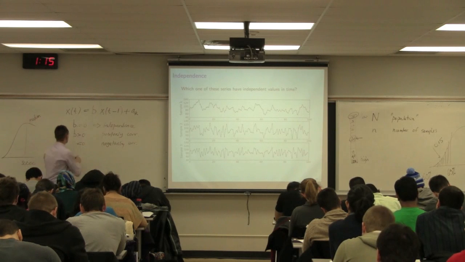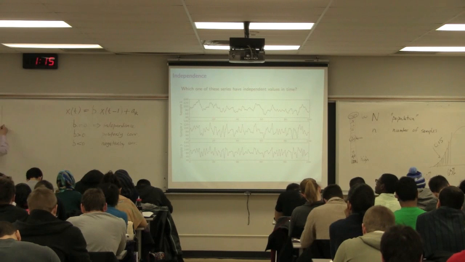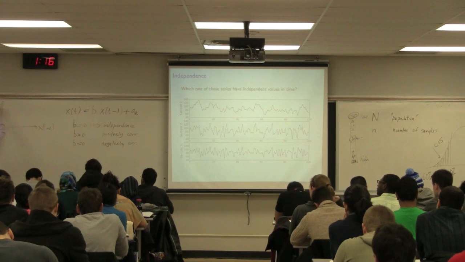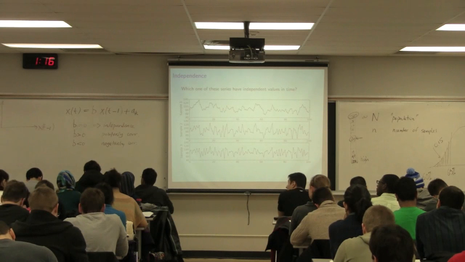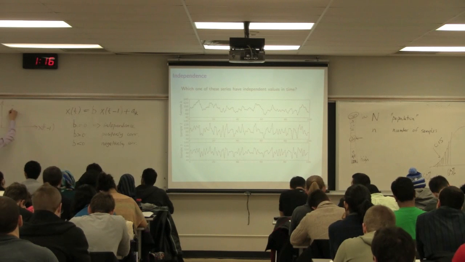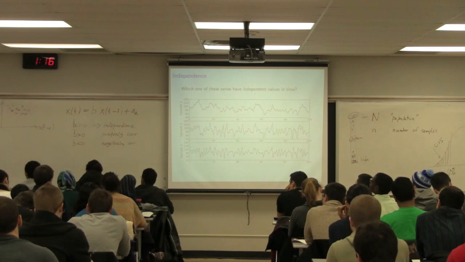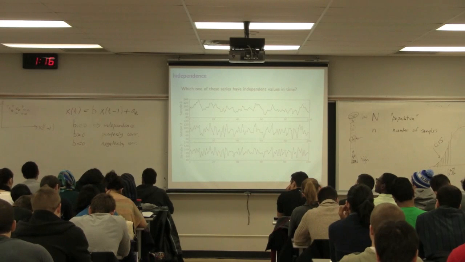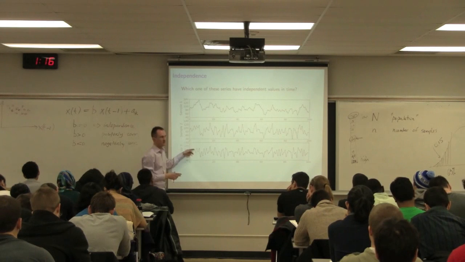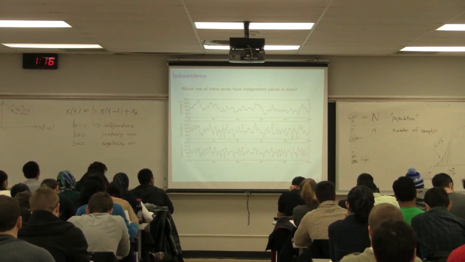The statistical test to assess for independence or lack of it is to plot x of t minus 1 against x of t. And if I see a slope, positive slope or negative slope, so for example, if I see something like that, there's a measurable negative slope that's non-zero, those data are negatively correlated with each other. So that's what this third sample looks like. If I were to plot x of t versus x of t minus 1, my data are negatively correlated with each other one step back in time.